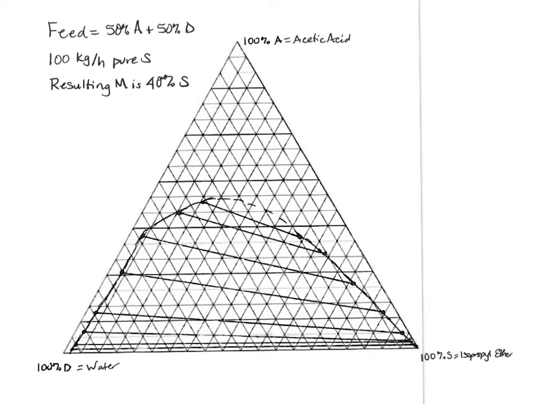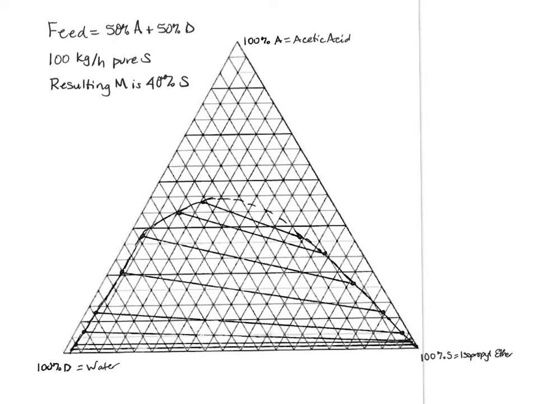And the resulting mixture is going to contain 40% isopropyl ether. It is then allowed to come to equilibrium where the two liquids are formed. These are separated as an aqueous product and an organic product. If the isopropyl ether solvent rate is 100 kilograms per hour, what is the flow rate of the water acetic acid feed? And then we'll follow that up by looking at what is the composition of the aqueous product and what is the flow rate of the aqueous product.